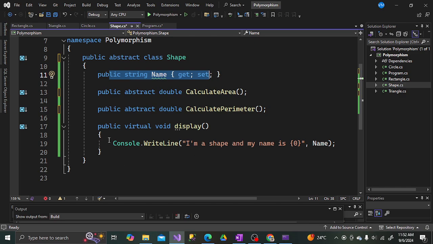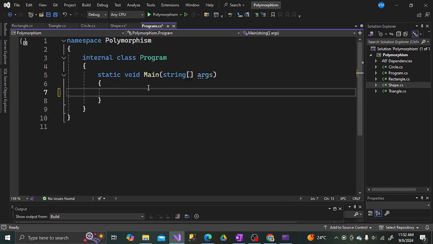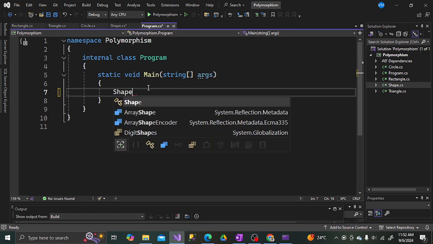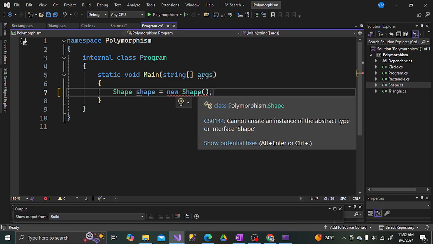So that's an abstract class. Another thing with abstract classes is that you cannot create an object. For example, I cannot say shape is equals to new shape. This is not going to work at all because this is an abstract class. It's not fully implemented. You see, it says cannot create an instance of the abstract type or interface type.